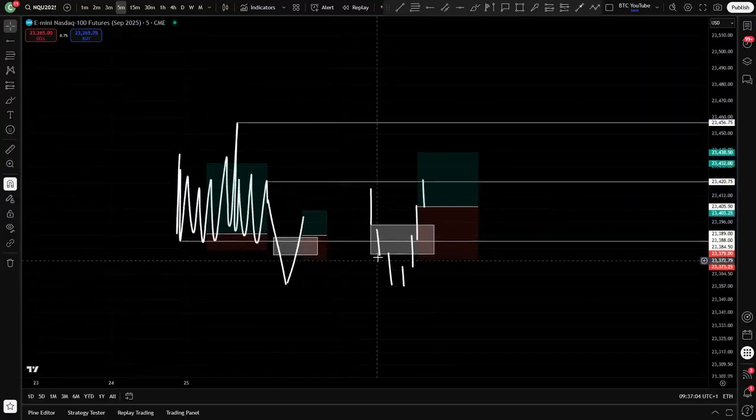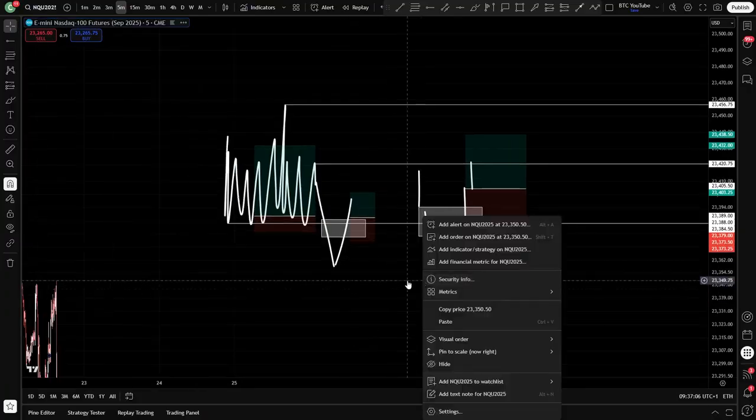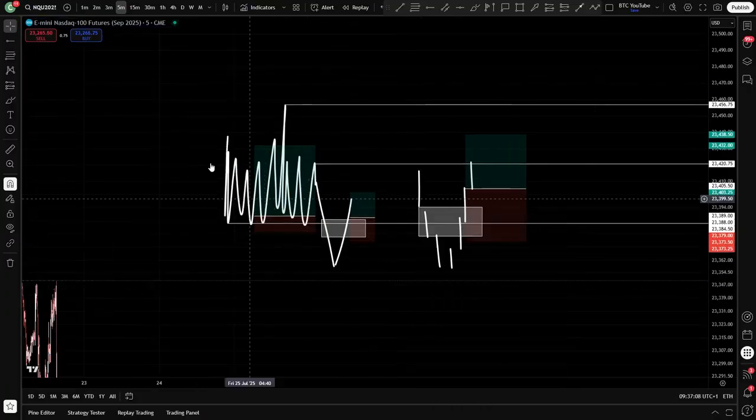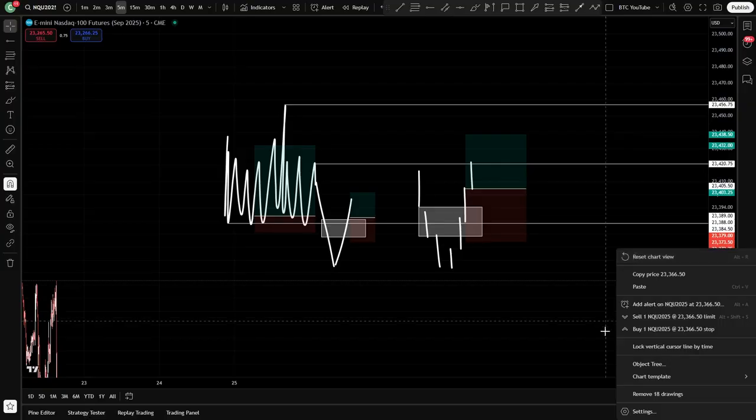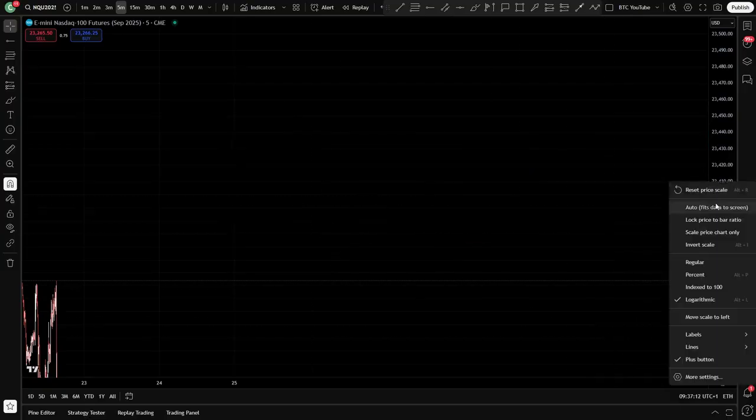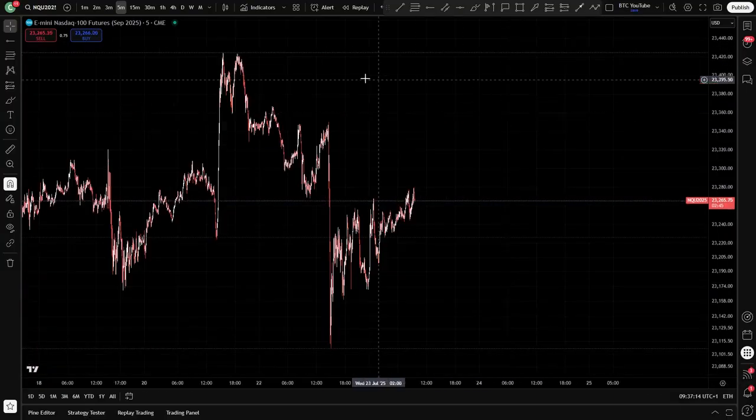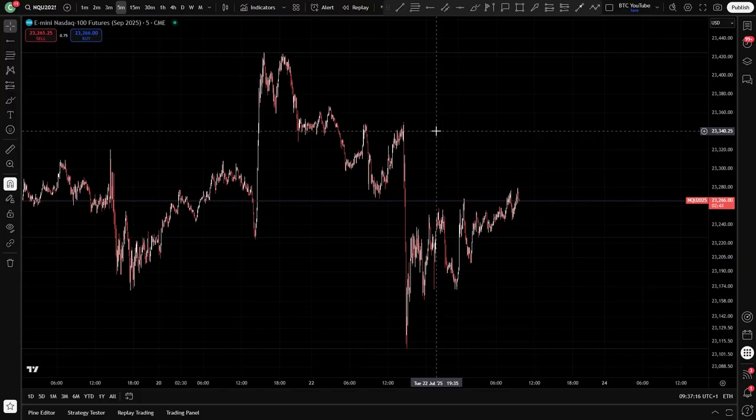Very, very simple. I like that it's so simple, because it really means that you can find these on the chart really easily, and it really does help, especially for me, really simplifying what's going on in the market.